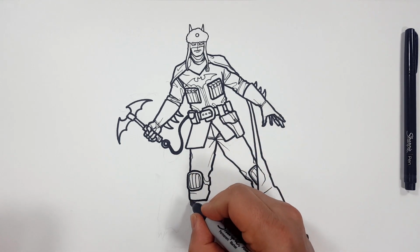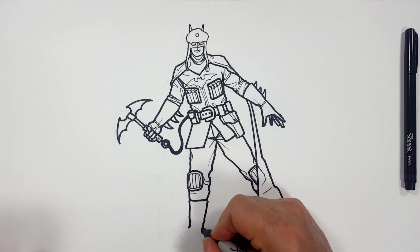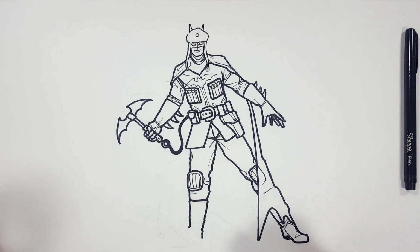And we're gonna come in. Let's just do Russian fight boots. You know what I'm talking about. Everybody's got Russian fight boots, right? Okay, we draw the front toe like this. Come in here like that. There's his heel.